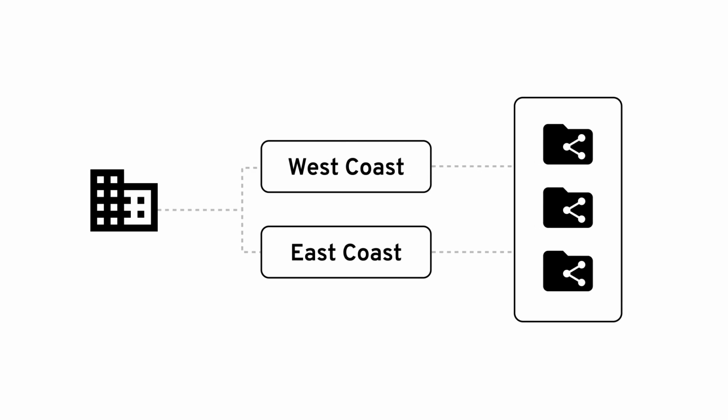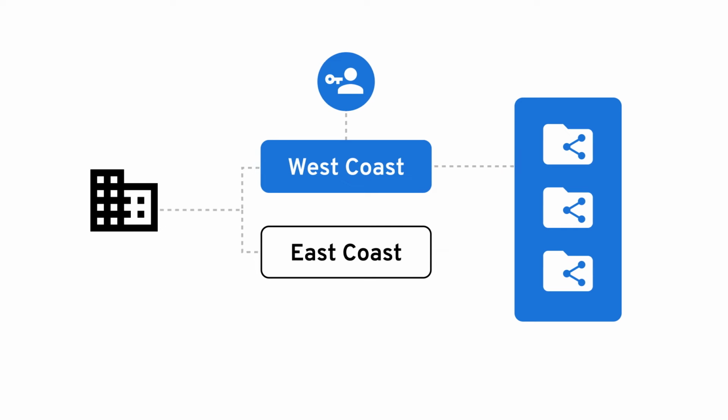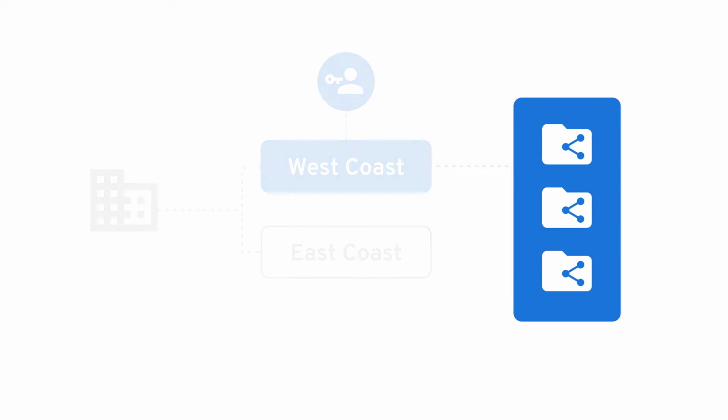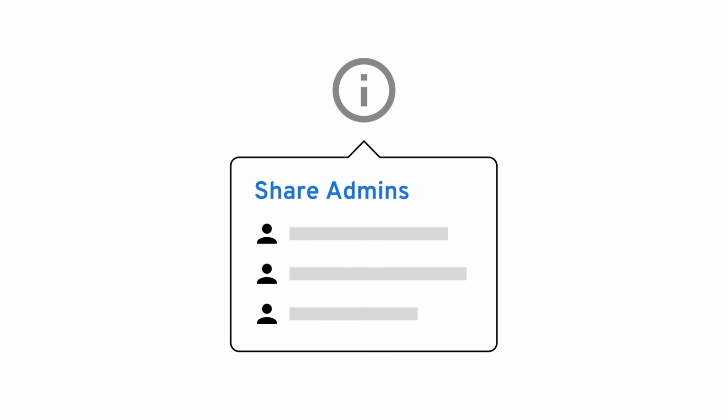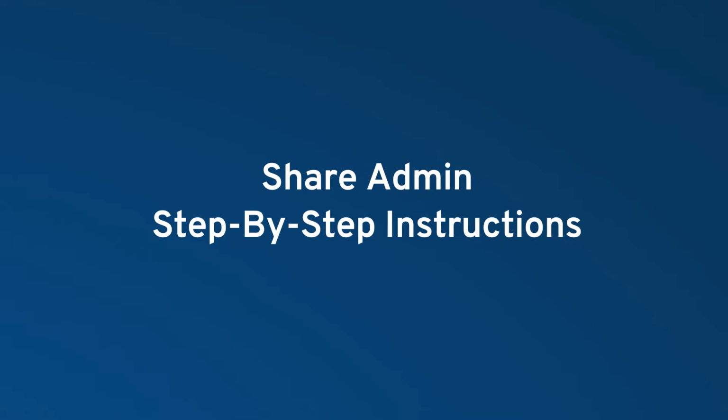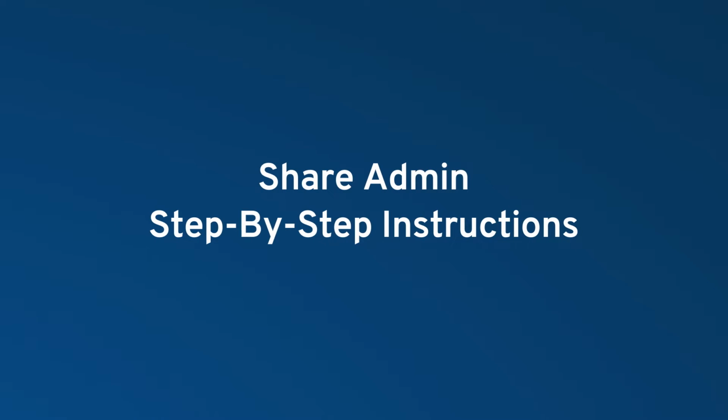First, Share Admin can only take effect on shared folders and records that are owned or created by users within the enterprise and within nodes under management of the Share Admin. These limitations are useful when you have Share Admins that are managing just an organizational unit or node and not the entire company. Additionally, a user with Share Admin permissions must be added to folders they wish to manage. Anyone with the Can Manage Users permission can add the Share Admin to the designated shared folder or record. You can easily view the share admins of a folder or record by clicking on the information icon. Next, I will review what it looks like to implement a share admin in an organization.